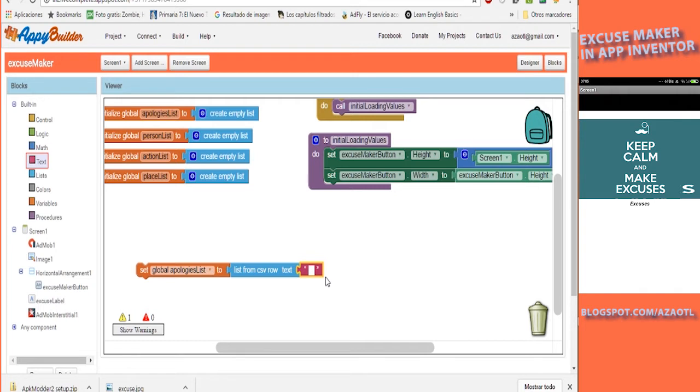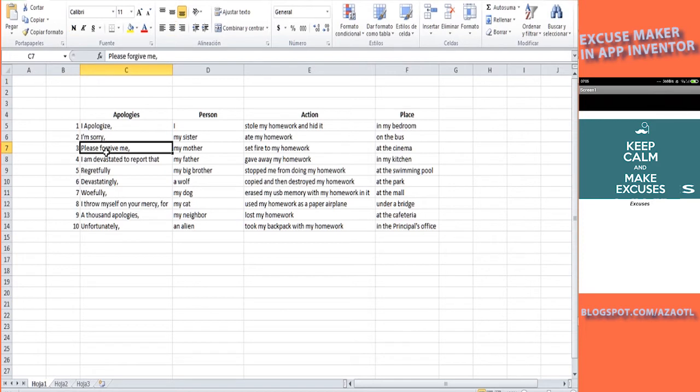For example, the first one is I'm sorry, comma, space, and then you continue with the next one, for example, please forgive me, and you can go here and copy.